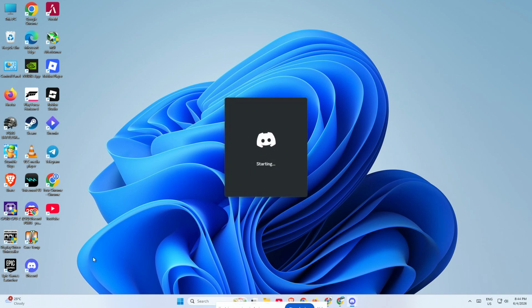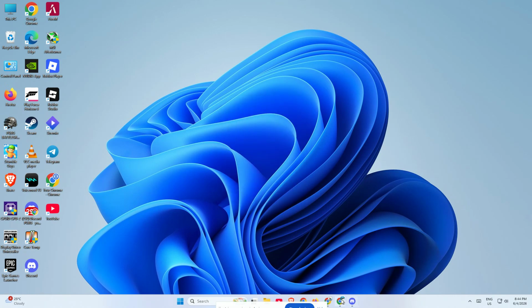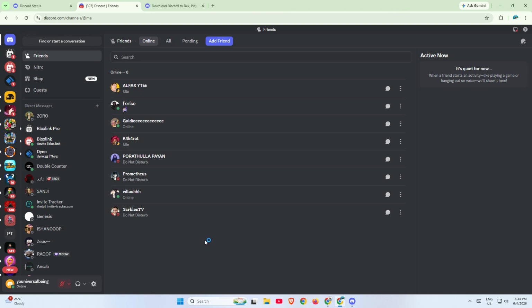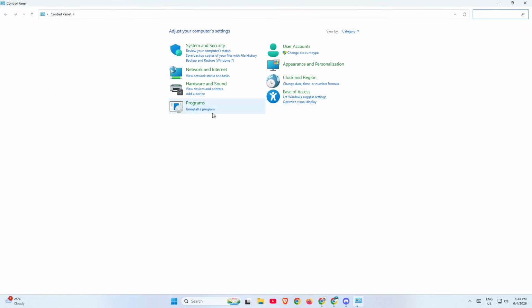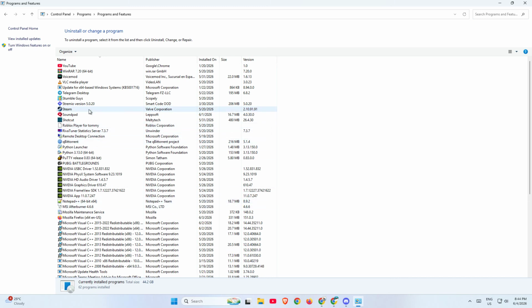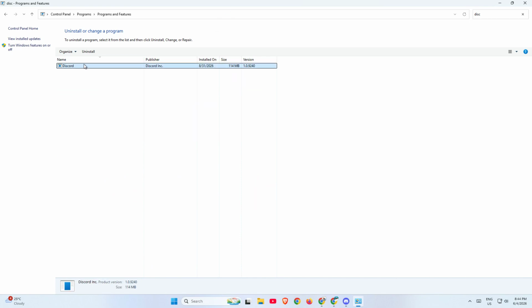If you still get error 500 after clearing the cache, the next thing to test is the web version of Discord. Open your browser and log in to the Discord web app. If Discord works normally in the browser, but not in the desktop app, that usually means the desktop installation is the issue, not your account. In that case, the best fix is to uninstall Discord and perform a clean reinstall. Remove the desktop app from your computer, then download the latest version from the official Discord website and install it again. A fresh install can replace damaged files and reset anything that might be broken in the app.